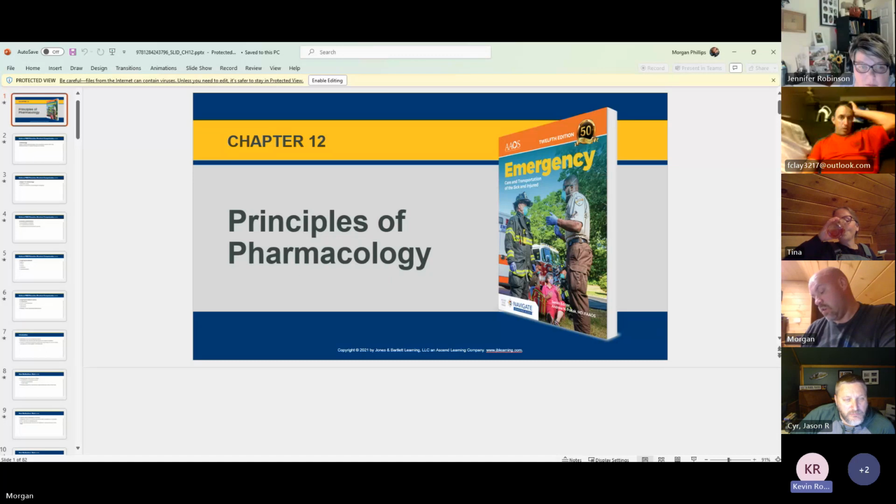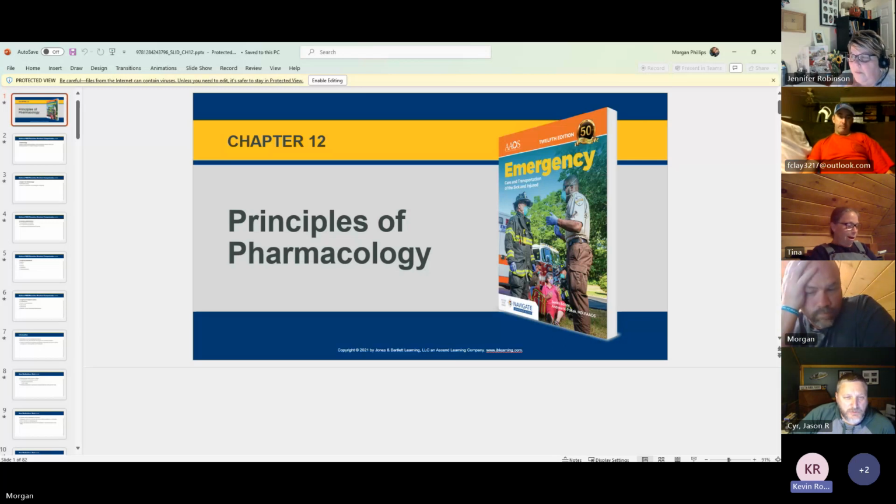Right, but there are six categories. And those six categories are things that you're tested on in the National Registry. So it's not chapters, it's categories. Correct. The National Registry does not test on a chapter. It does cardiac, respiratory, pediatrics, obstetrics. It says airway and breathing, cardiology, medical, obstetrics and pediatrics, operations, and trauma. Those are the six that you can choose from.